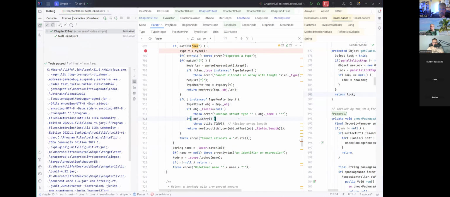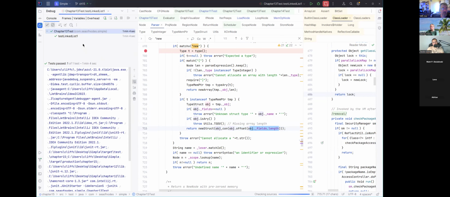I ask, are you an array? There is a missing array length thing here, which I don't think this code is ever executable now. This test should probably go away. So here I am, make a new struct. How big an object do I want to make it? Well, constant of whatever this is. Well, that's the offset of the length of the last field, which will be actually the length of the whole struct with padding. So now I'm asking for, give me the size of the thing. Okay.